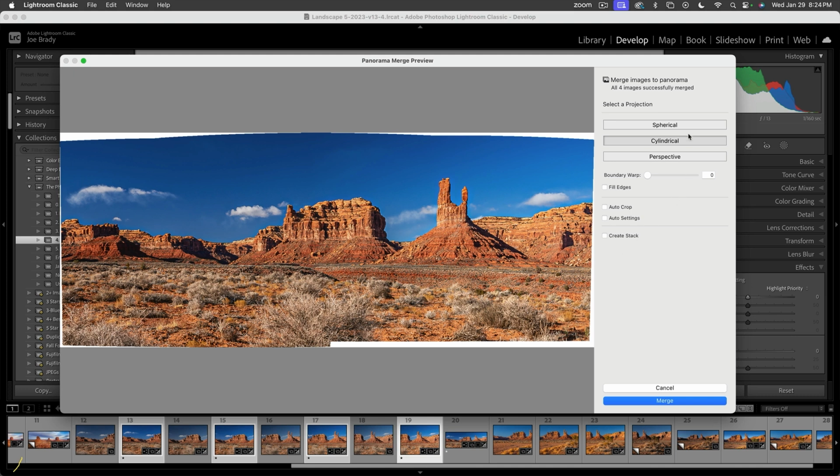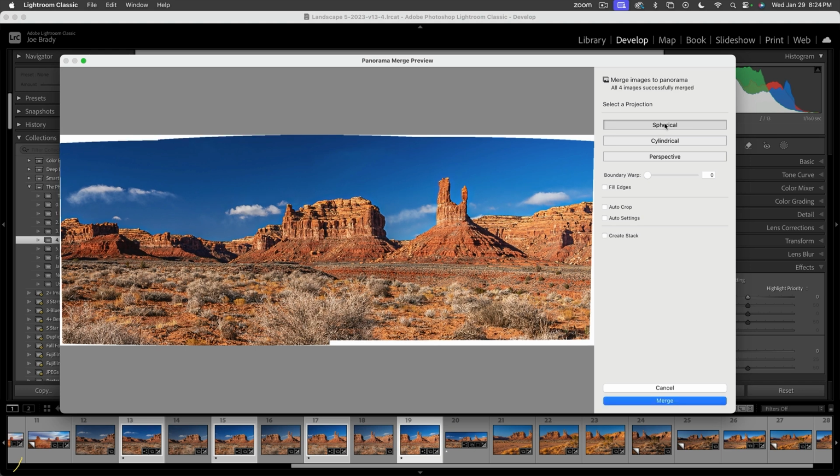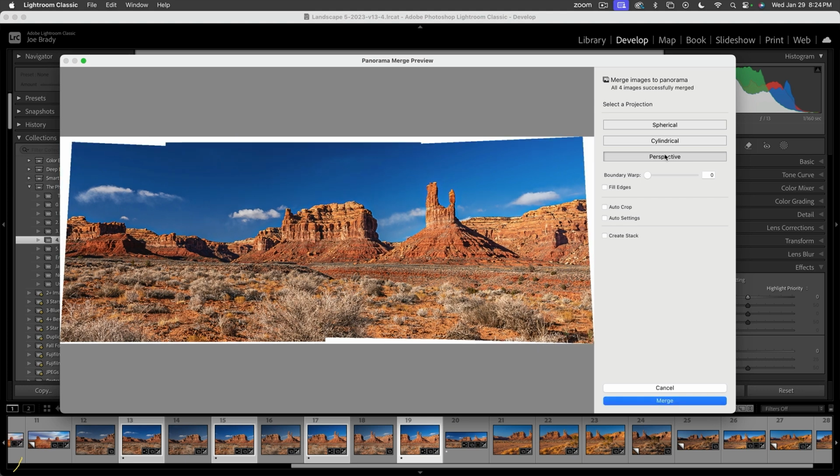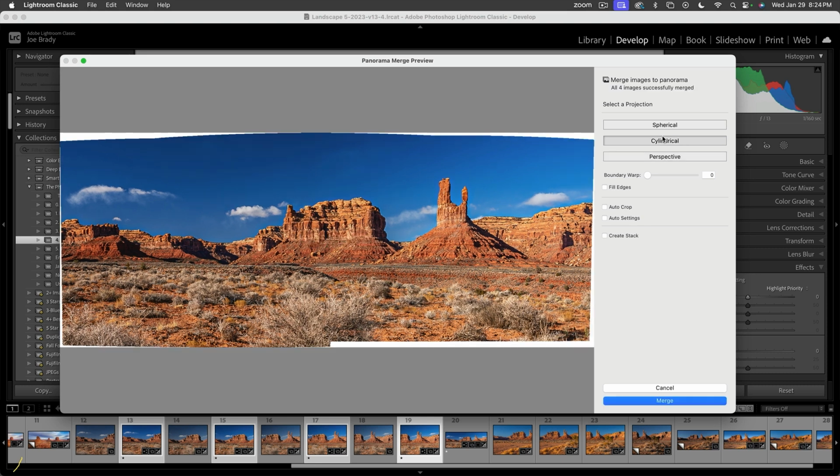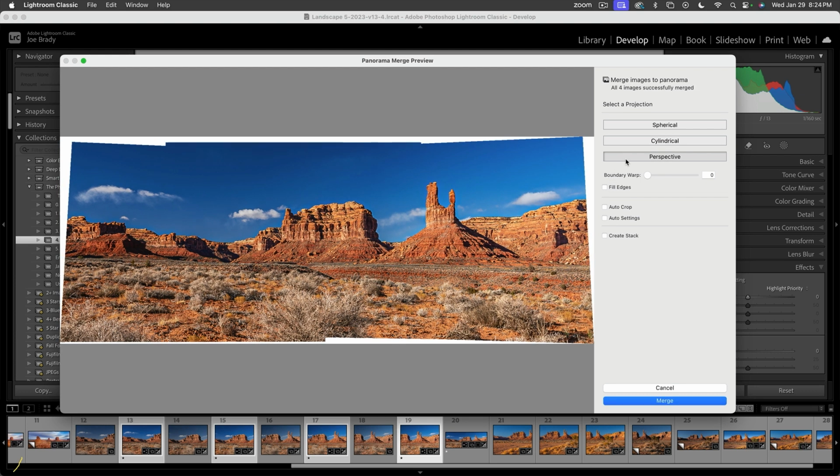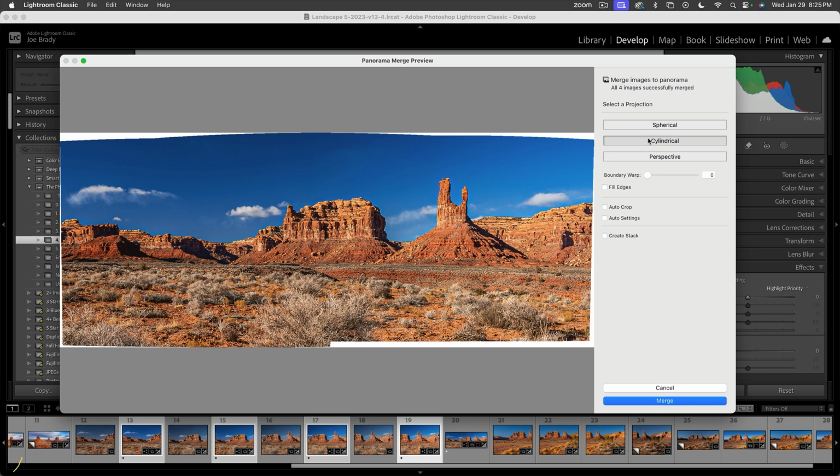What are my options? Spherical versus cylindrical. Spherical is going to compress vertically at the bottom and the top. Usually with mountainy kind of things, you don't want to do it. Perspective is really for like in the city generally, because it's going to be kind of weird here. Strangely enough, perspective actually works pretty good. That surprised me. Let's see perspective versus, actually cylindrical looks like it might be, is that distorting? Looks like a perspective. No, I like cylindrical better.